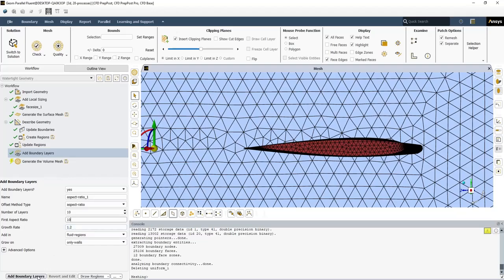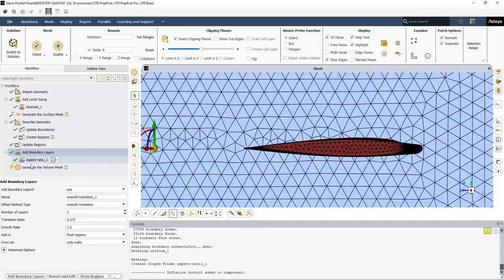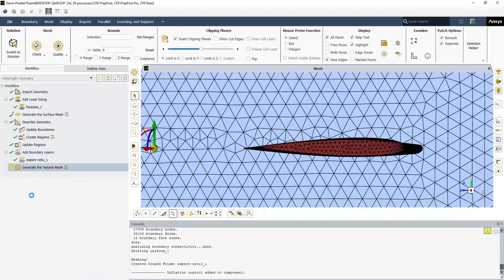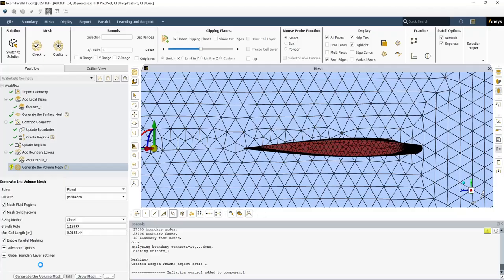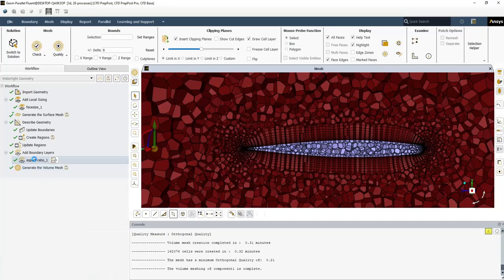Once these inputs are provided, we click Add Boundary Layer and then generate the volume mesh. After generation, the software produces a boundary layer mesh based on the specified aspect ratio.